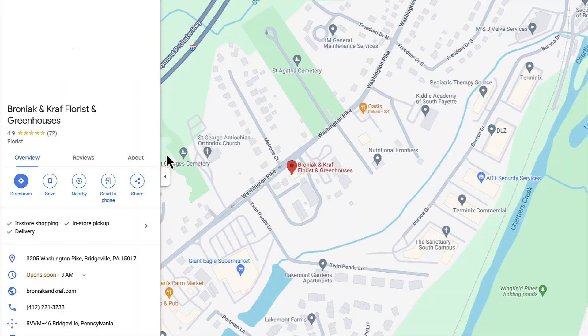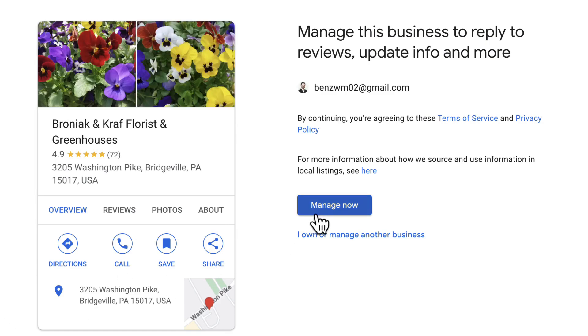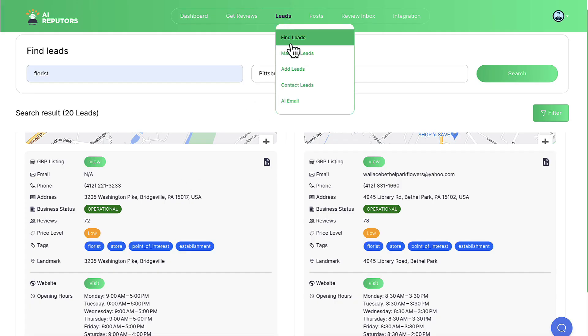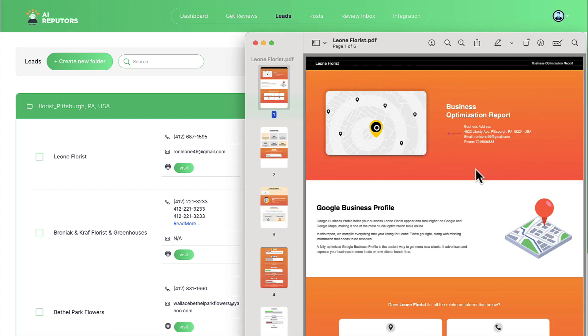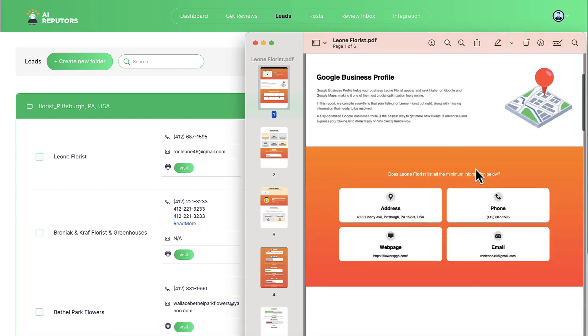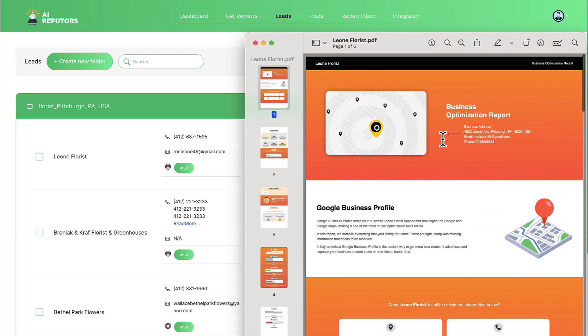You can click to view and see if they've claimed their Google Business Profile yet. If they haven't, you can begin the process of claiming this local profile through AI Reputers to manage for the client. If it's already claimed, you can still integrate the profile into AI Reputers to auto-manage and grow. Then go to Manage Leads where you can see data on each search, add potential leads into prospecting buckets, assign them a status, and generate a lead magnet about the importance of reputation management.